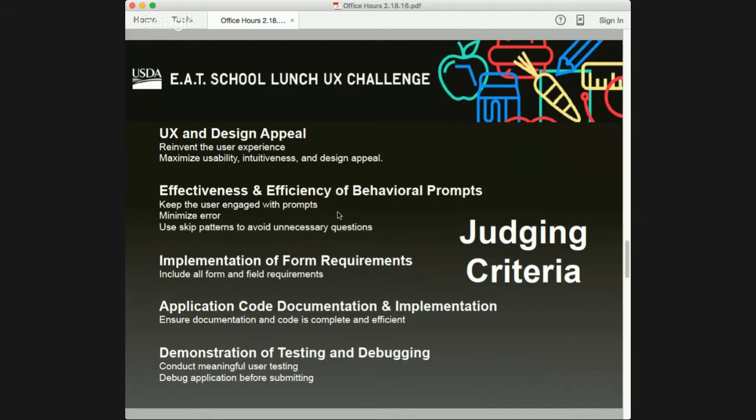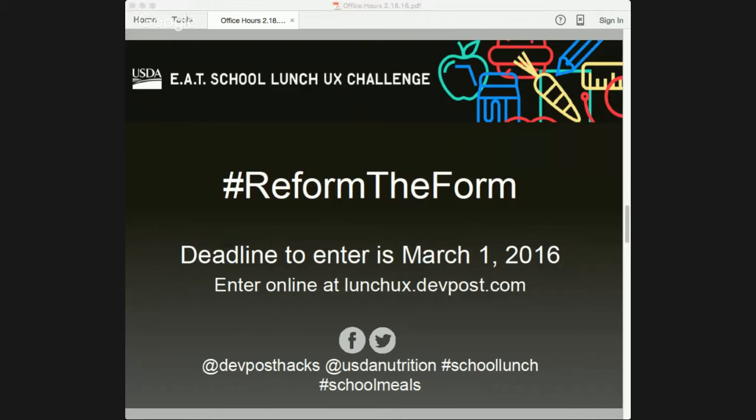Okay, next question. If we are hosting the working prototype, are we not allowed to make changes on the back end of the code past March 1st? Yeah, great question, Lucas. So that is correct. We are asking, and this is something that we will monitor, we're asking that you don't make any changes between the deadline, March 1st, and the end of the judging period, which I believe, actually let me look that up real quick. End of the judging period is March 25th. So basically all of March, we would encourage you not to make changes.